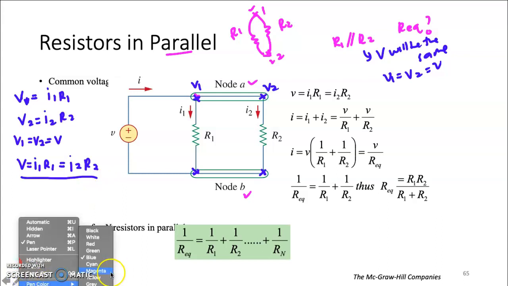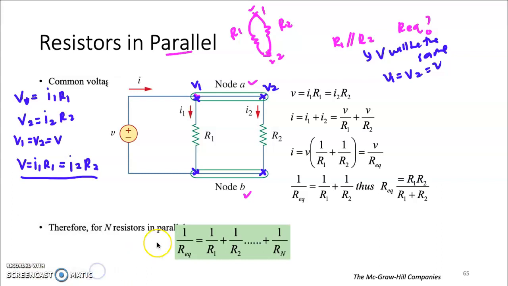So let me change the pen. Okay, you see here, the total current is I, and then it starts to branch out, right? I1 and I2. By using the KCL concept, the current entering this node, which we define as A, is equal to the current leaving. The current leaving is I1 plus I2. Okay, so this is the concept of KCL. Current entering is equal to current leaving. So I is equal to I1 plus I2.